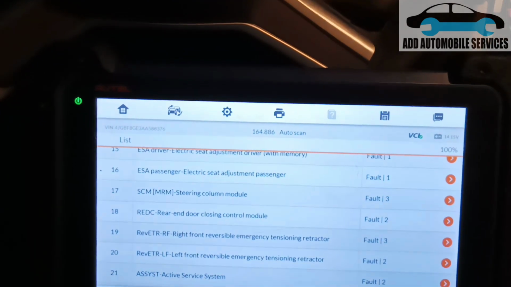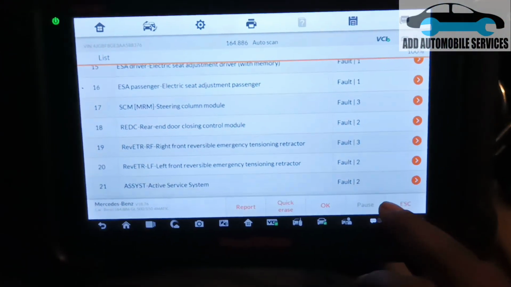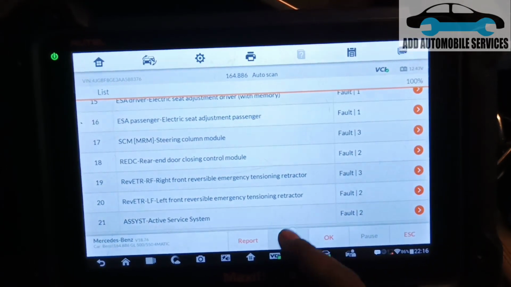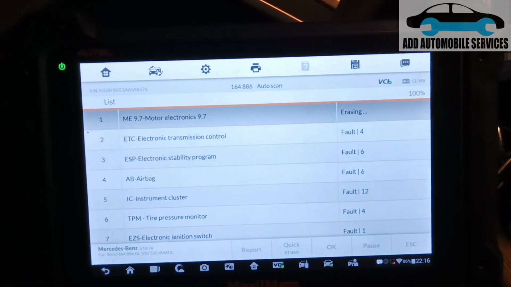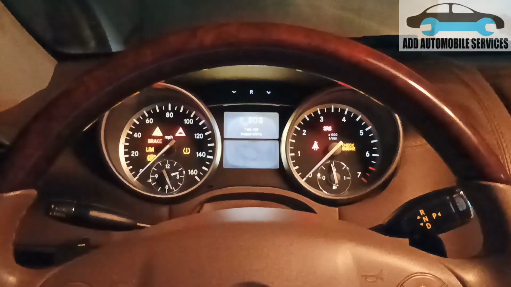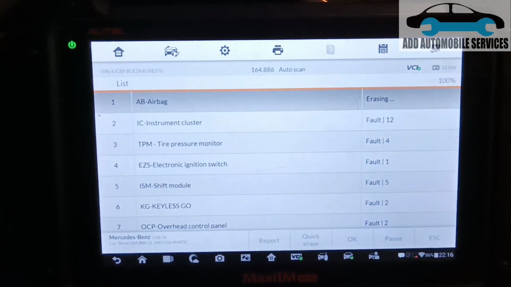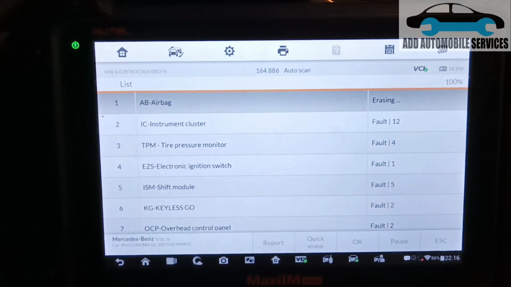If not, then I'll call it a fix. So now, quick erase to erase all the components. To erase all the fault code, then I'll call it a fix.